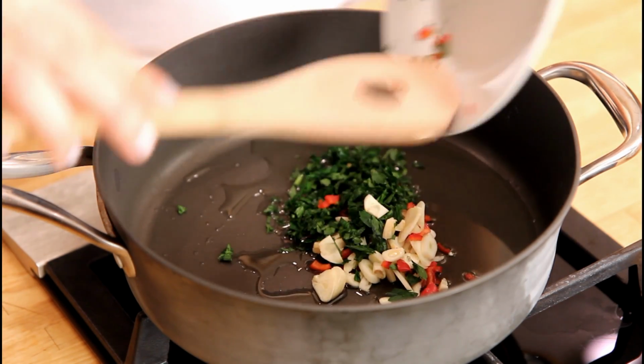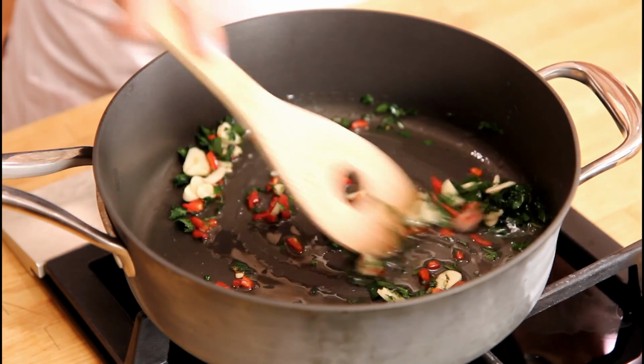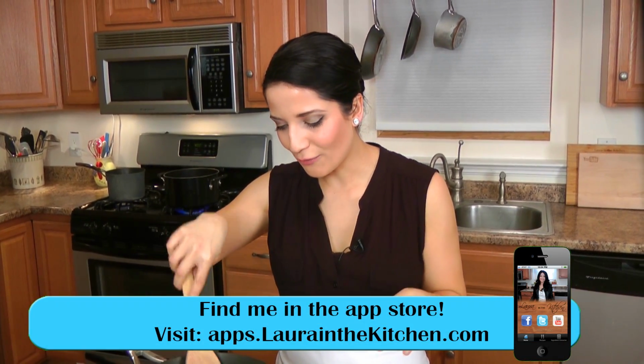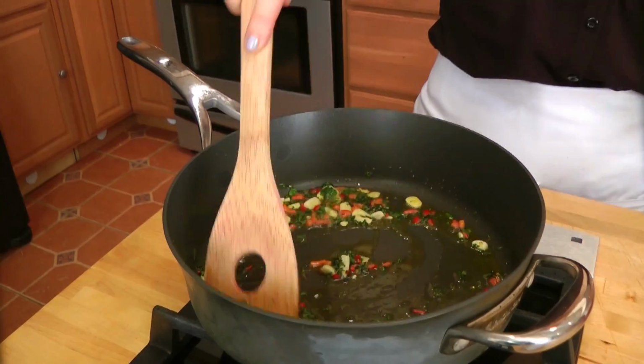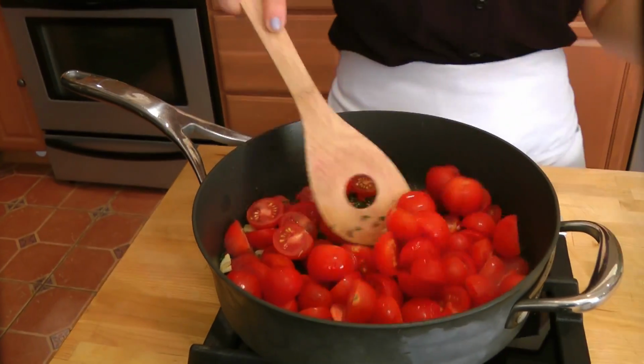I'm going to put in my parsley, my chili pepper, and my garlic, and I'm going to heat that together so that all those flavors infuse into the olive oil. So I'm going to let that cook for just a minute or two until it becomes super, super fragrant. That looks good.